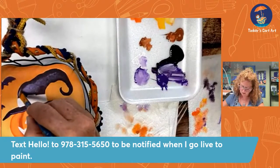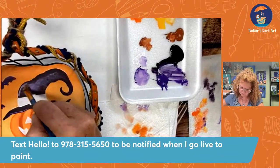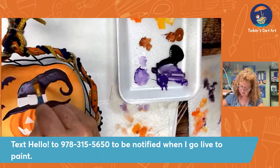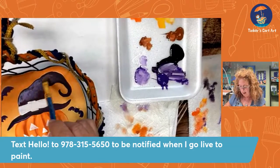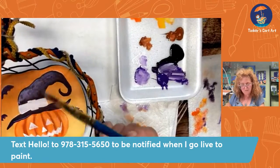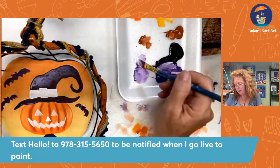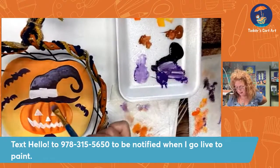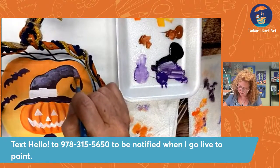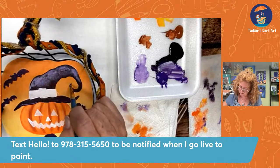Sometimes I just do it towards the top. So there's a light source. We'll pretend there's a light source up here, and the top would be a little bit lighter. So maybe I'll go more against that top edge. I don't have to shade because there's already a dark there, so I'll leave that side a little dark. If it was a middle of the road color, like the orange, I would put a dark and a light, but we really don't need to here. So let's just give this, we'll act like that's a light source there.